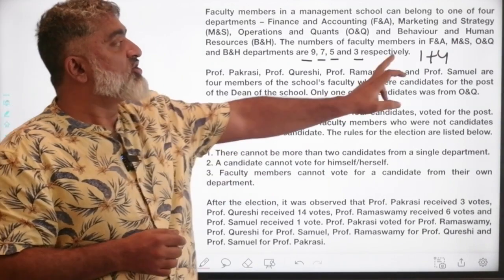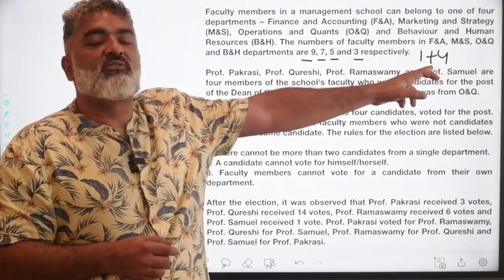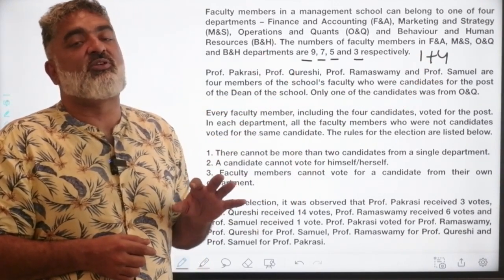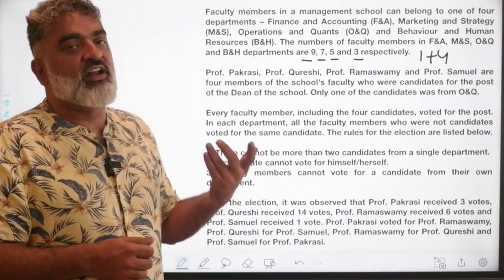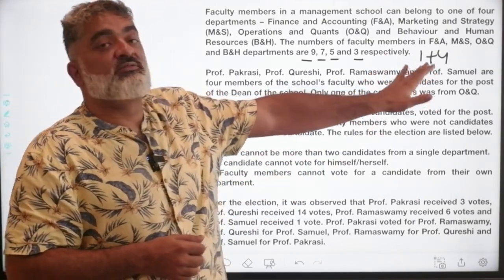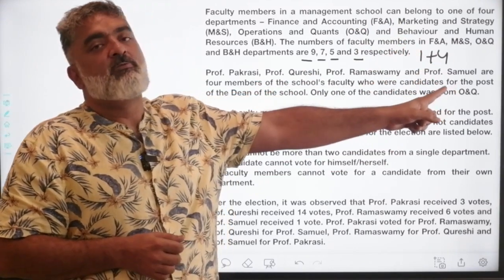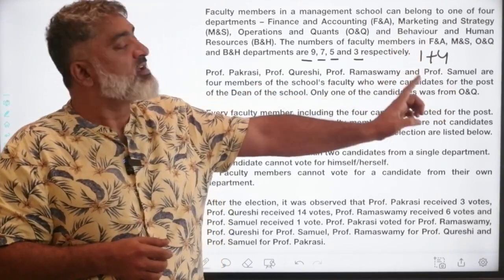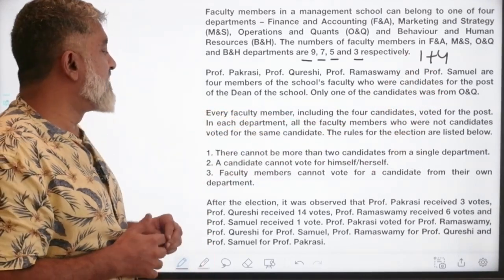But note, it does not say anything about the candidate. The candidate may vote along with them or may give his vote to someone else. So there is no information about the candidate. Because some people might make a mistake here, even I thought like that: these 4 go together in one direction and this guy cannot go with them. But that is not given in the story. All it says is these 4 will go together. He may or may not vote with them, right? So that should be clear.